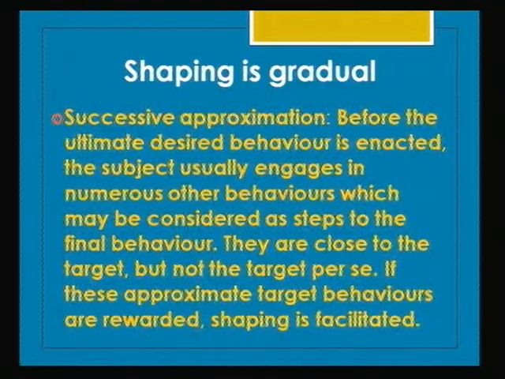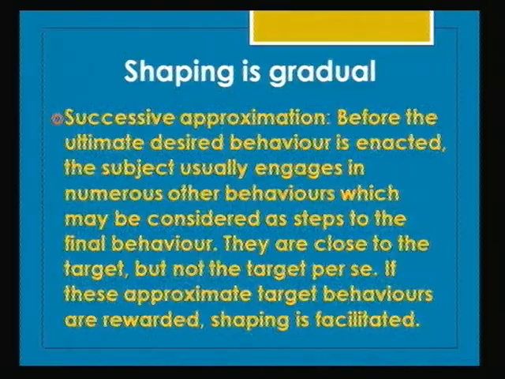Now what should be the role of the trainer here? If these successive approximations, these smaller steps, are rewarded appropriately, learning will take place pretty soon. Actually, Skinner found this quite accidentally. One day he was trying to teach a pigeon to swipe a ball. He was giving certain rewards, but somehow the swiping of the ball was not happening. The pigeon did not swipe the ball by any chance.